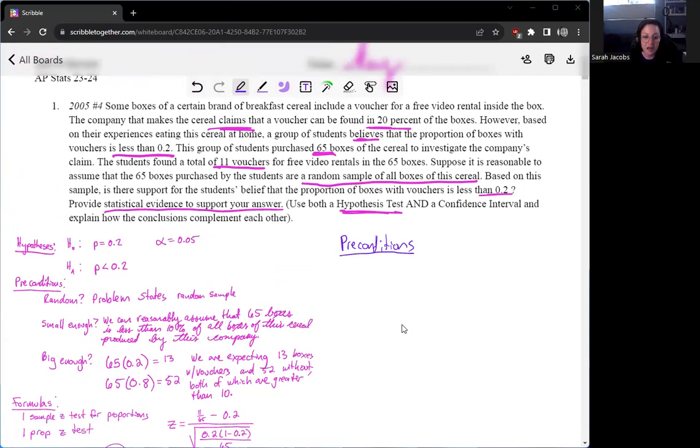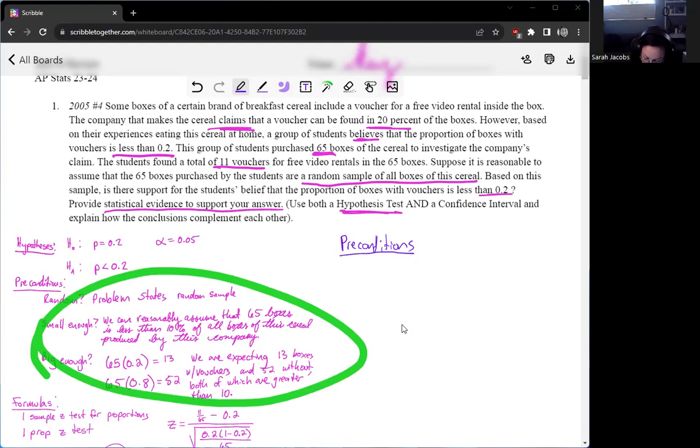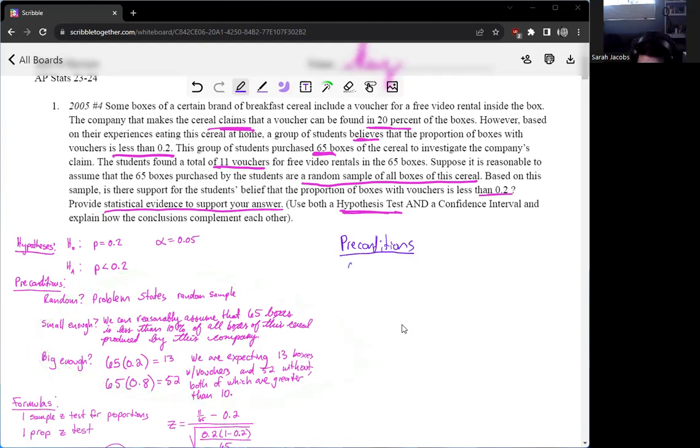And for this, we have checked the preconditions already. So I'm just going to say same as for hypothesis test.